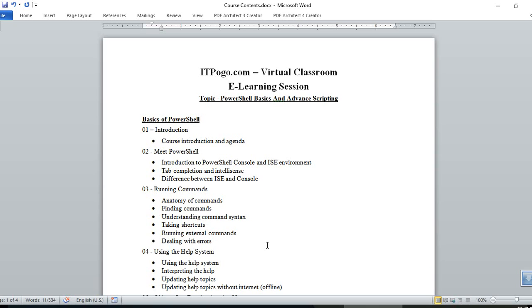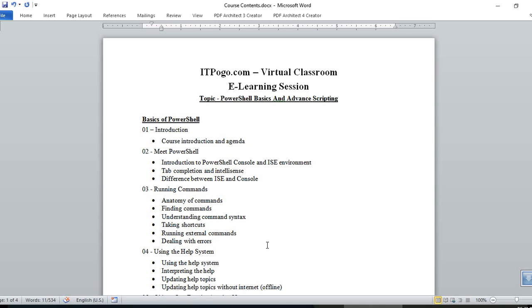And if you have any specific requirements that you want me to cover, you can come up with those requirements. I will include that as the last topic in our course agenda. And I believe this is going to cover almost everything that you are looking for from PowerShell. This is the PowerShell Basics and Advanced Scripting and Tool Making course.